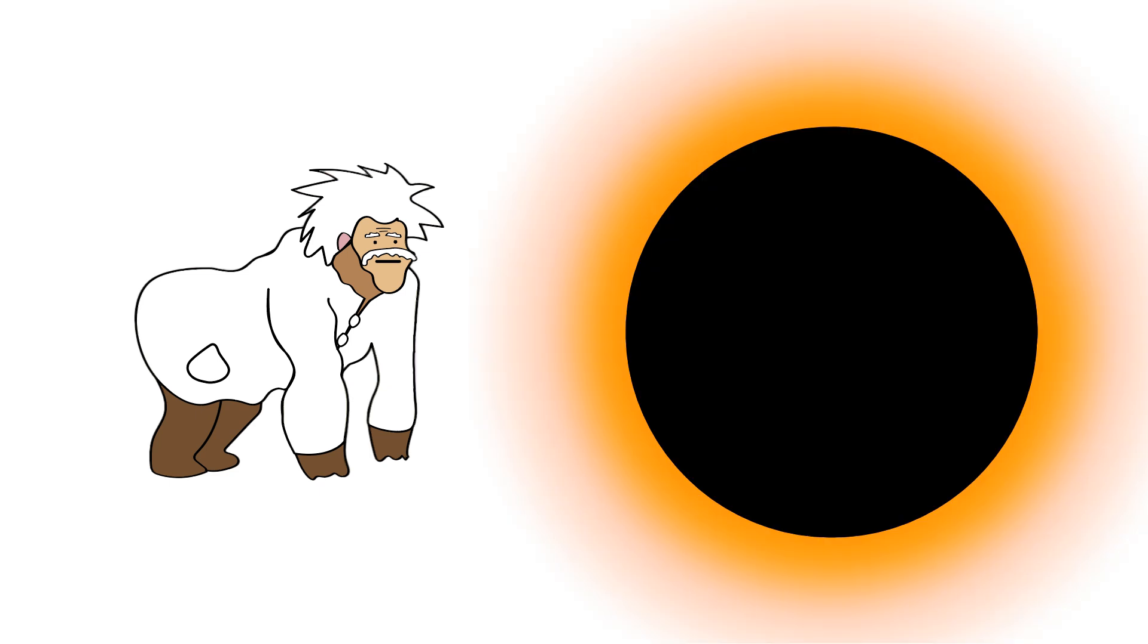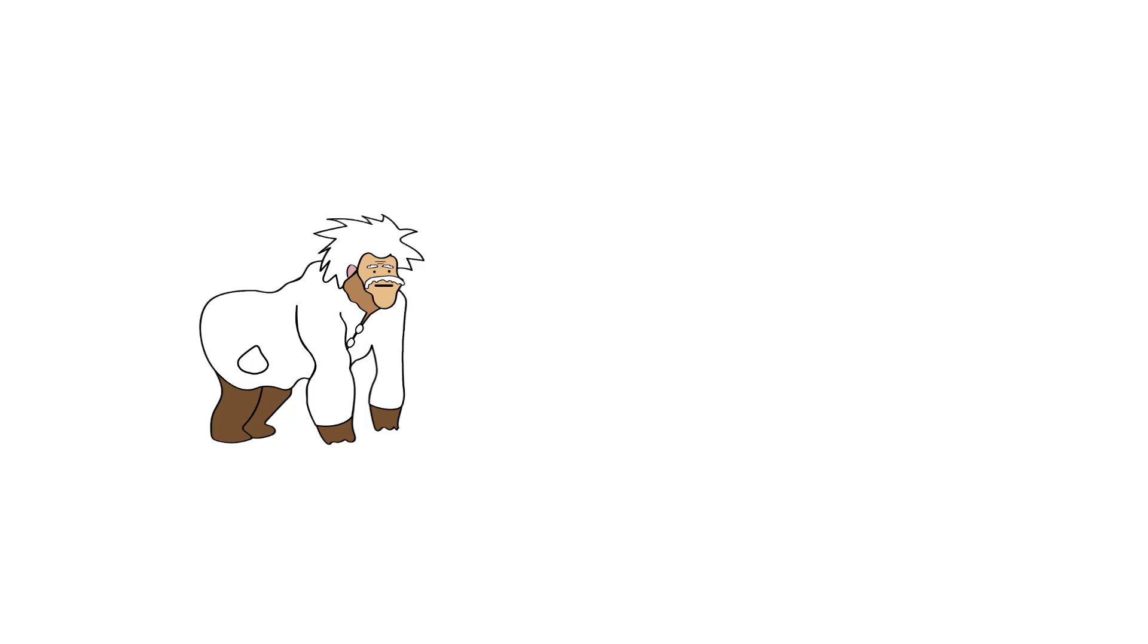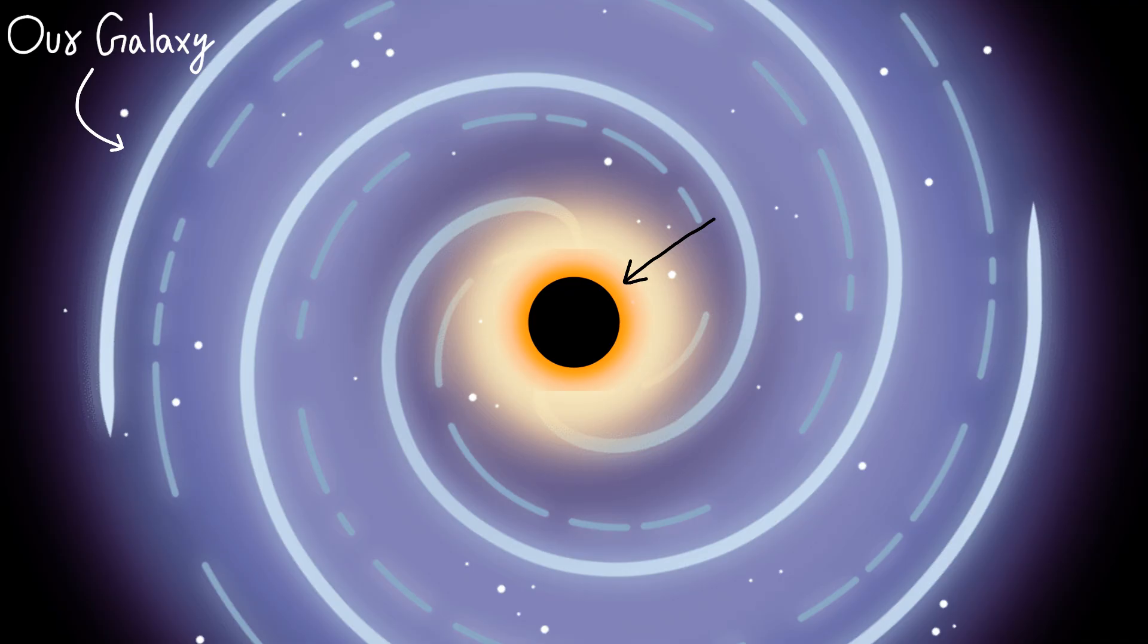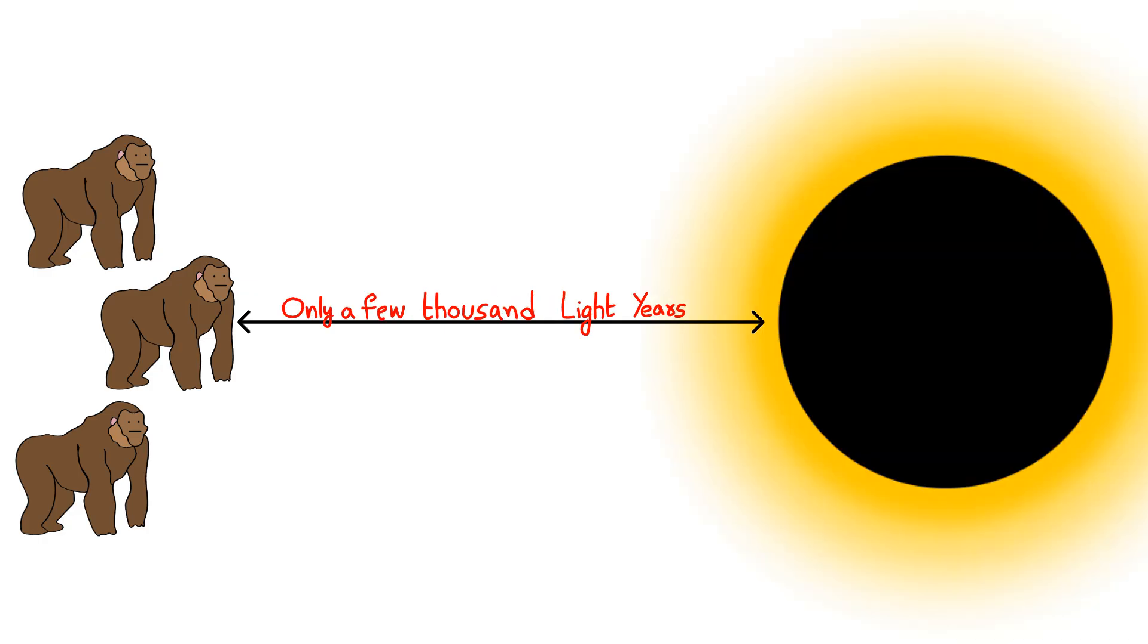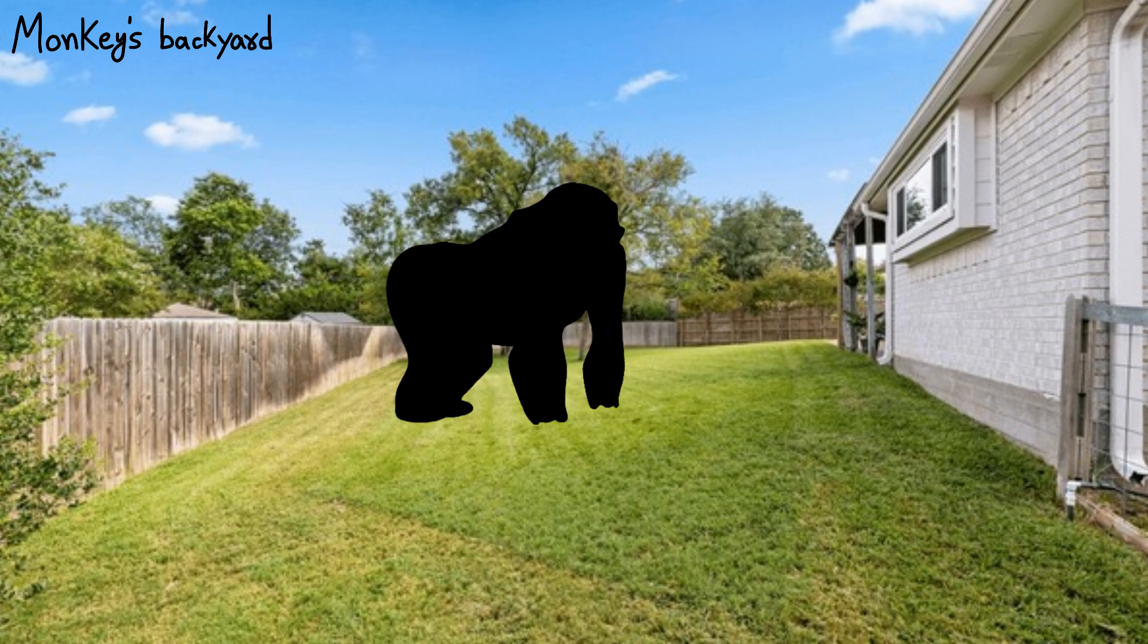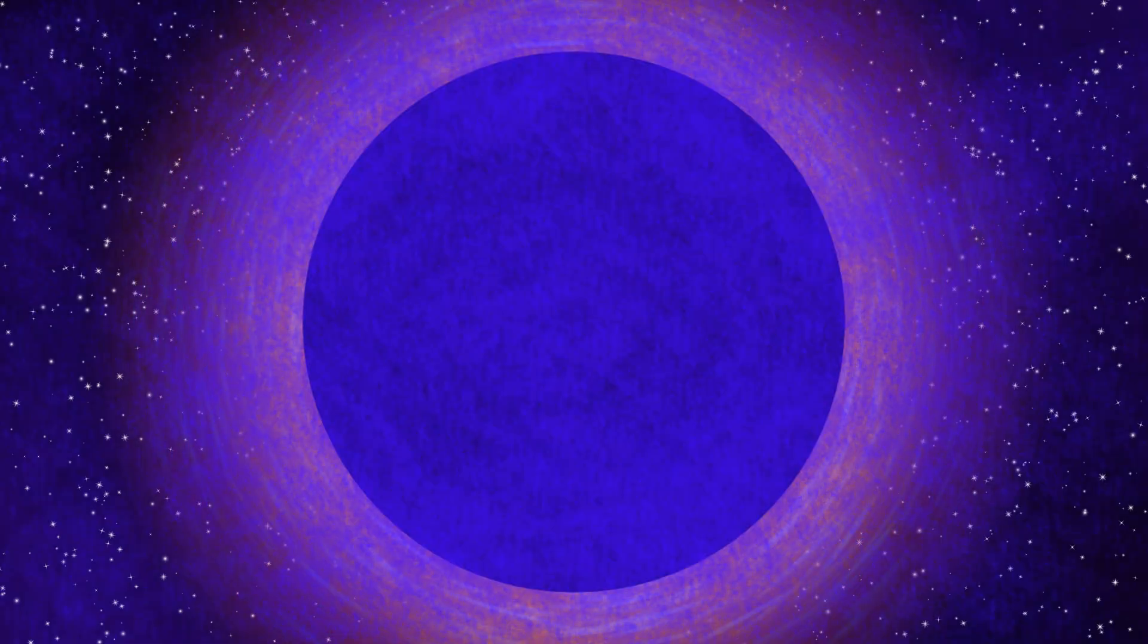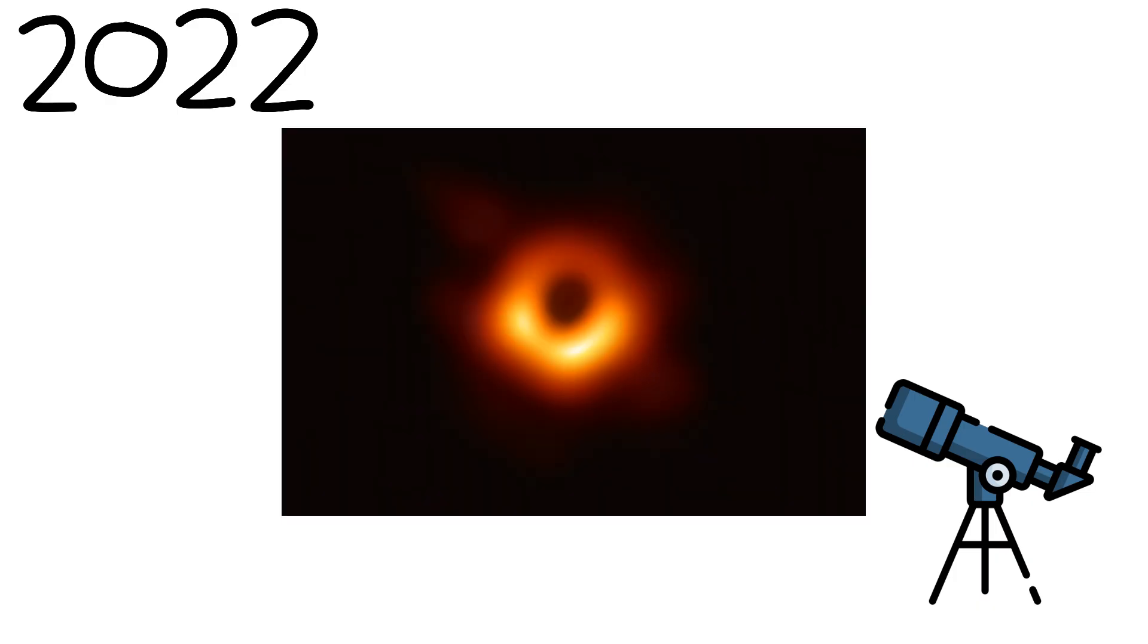The singularity is not just a destructive gravitational abyss. It's the ultimate unknown, a place where concepts like time, space, causality, and physical existence become meaningless. For monkey, the singularity represents a cosmic question mark that can never be answered. Now monkey must tell you about a cosmic predator hiding in plain sight: Sagittarius A*, the supermassive black hole sitting at the very center of our galaxy. While other scary places are billions of light years away, this monster lives in monkey's own cosmic neighborhood. Located 26,000 light years from Earth, Sagittarius A* has the mass of 4 million suns compressed into a region no larger than our solar system. It's like having an invisible gorilla weighing as much as 4 million elephants sitting in monkey's backyard, quietly eating everything that gets too close. For decades, this cosmic beast remained hidden behind the dust and gas of the Milky Way. But in 2022, the Event Horizon Telescope finally captured the first image of its shadow: a glowing ring of hot gas surrounding a circular region of pure darkness. Monkey finally saw the face of the monster that controls our entire galaxy.